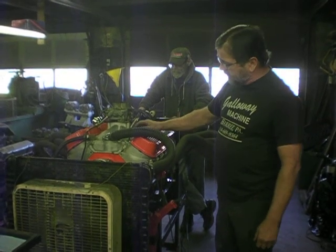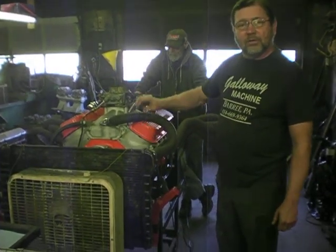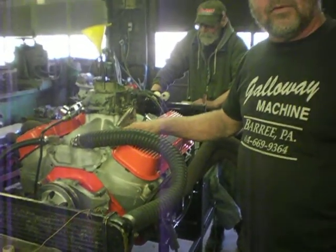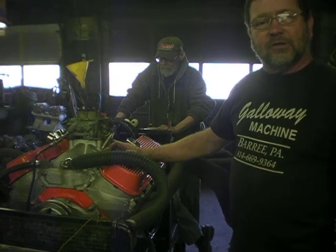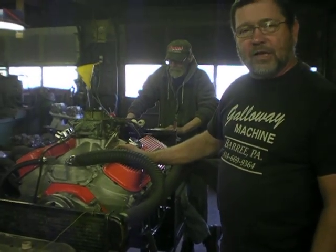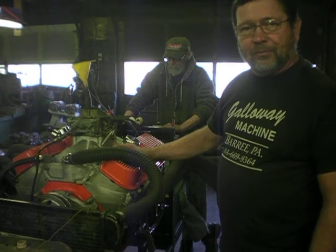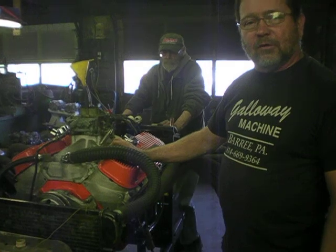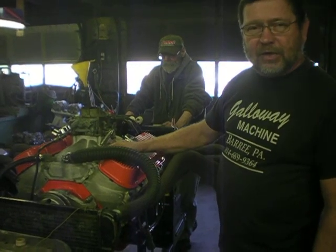It has a set of Edelbrock RPM Performer cylinder heads on it, rectangular port, with a 119 combustion chamber. It has a 2.25 intake and a 1.88 exhaust valve in it. We ran it for a little bit last summer with a flat tappet hydraulic cam in it.